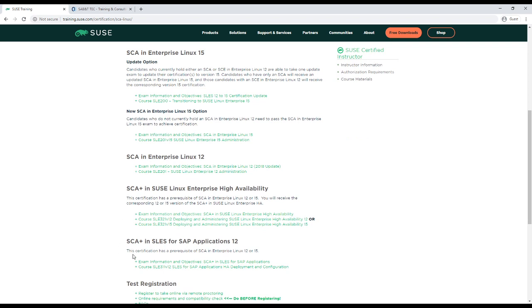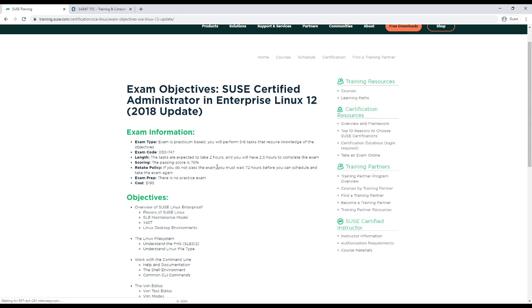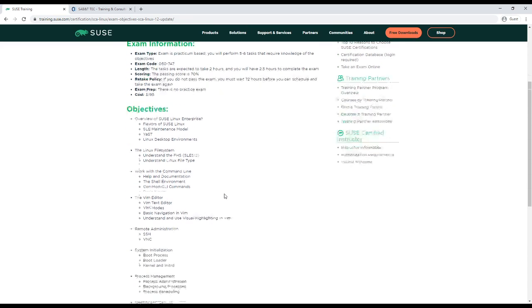The one we will be looking at this stage is the SCA in Enterprise Linux 12, and let's click on exam information. This tells you what you can expect in an exam and what the cost is to do the examination.